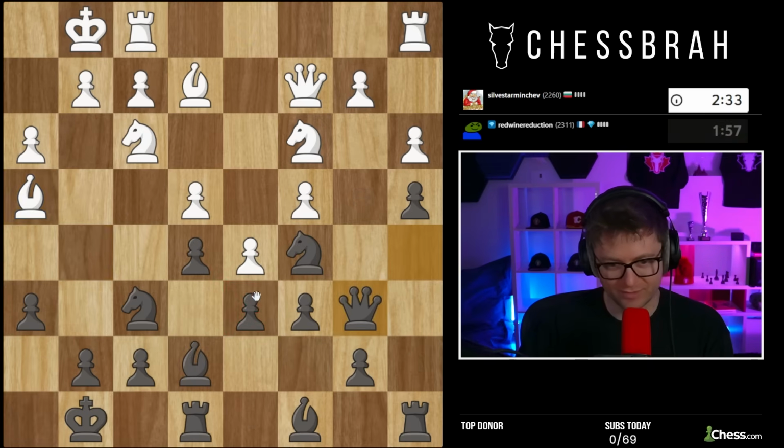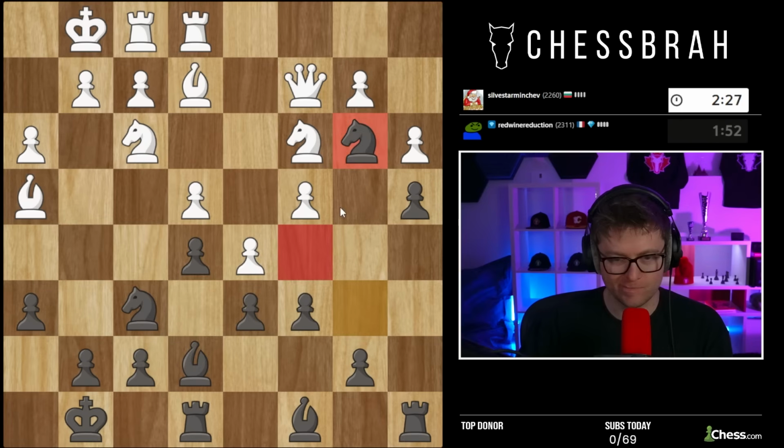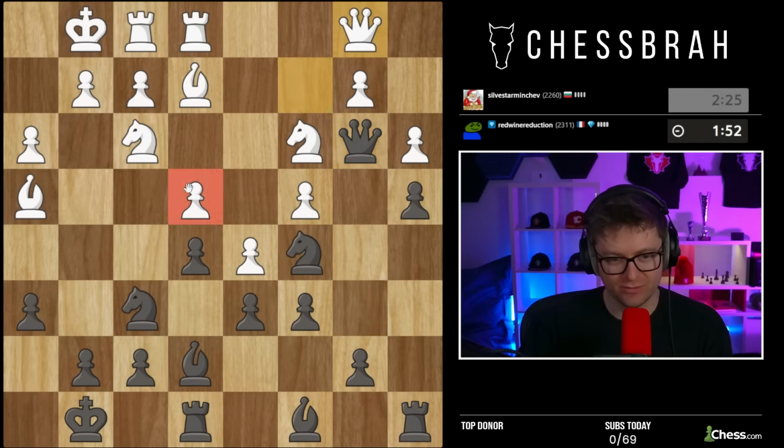This pawn is definitely annoying. There's going to be a rook appearing on d1, I suspect. Queen d2 drops that. Okay, he actually plays maybe the best move, question mark.